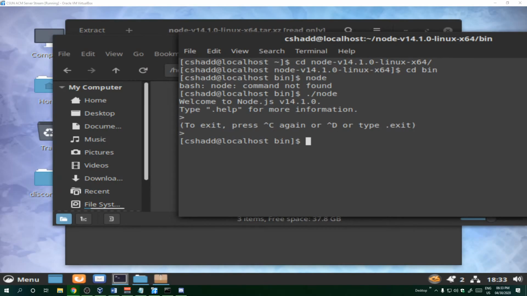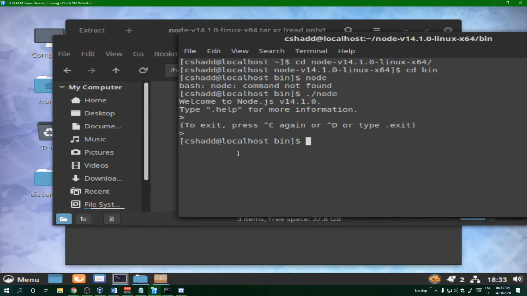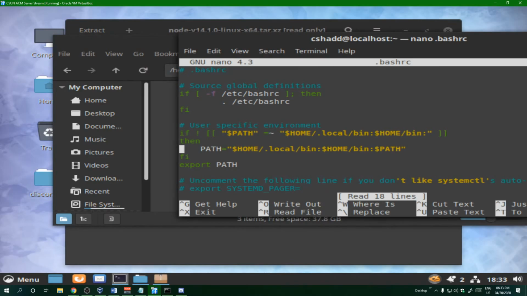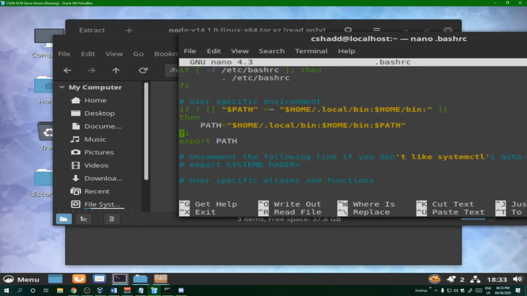So what we're trying to do is set the path. Export. Wait, nano -rc. Oh, actually, nano bashrc. I think this is the safest one. Yep. Someone's racing outside my house.